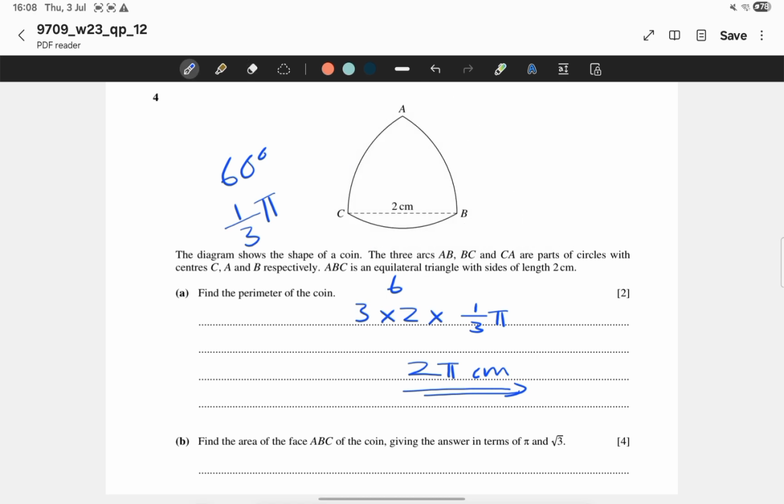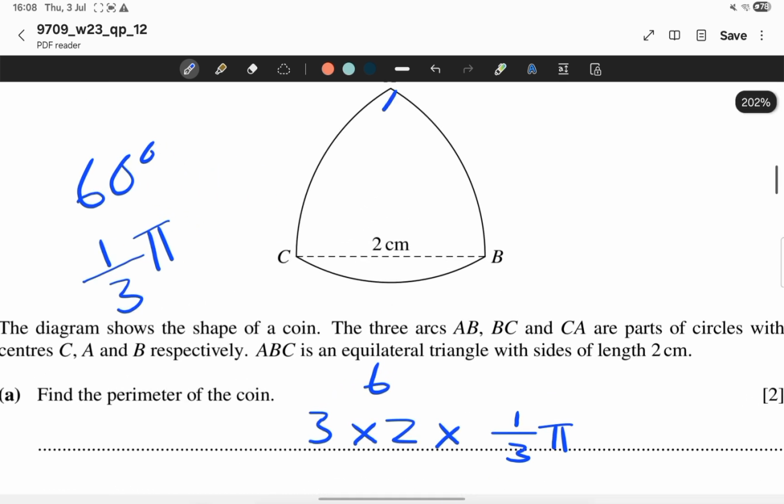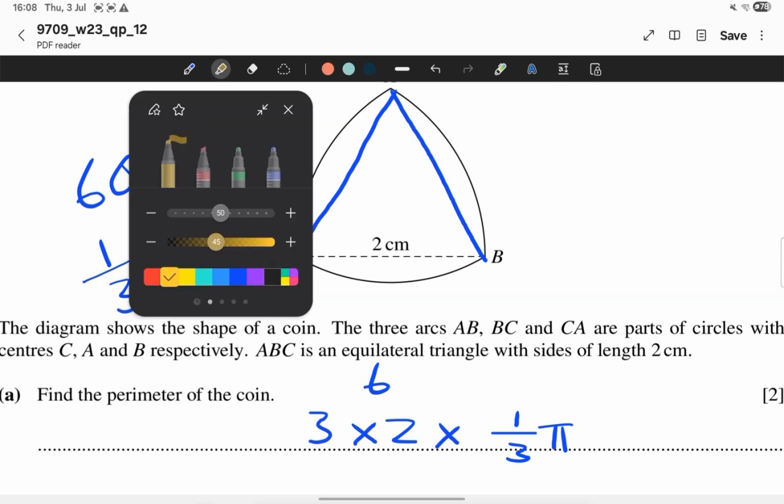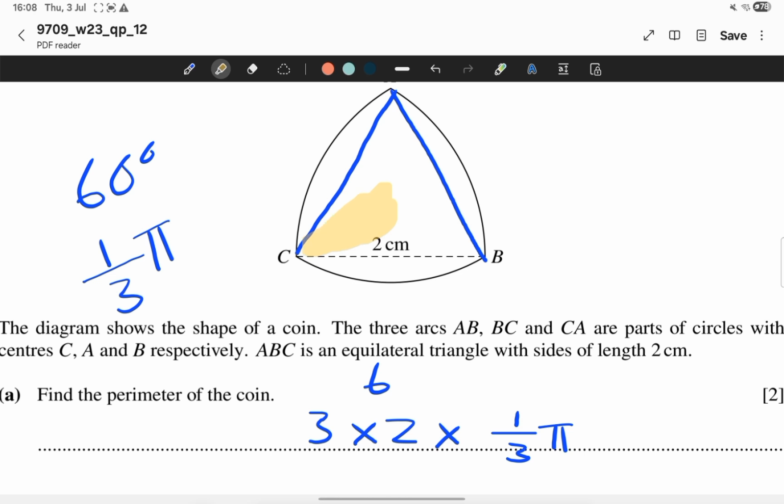So for us to get the area of face ABC, we are going to consider a diagram like this, right? And what I'm going to do here is get the area of this space that I'm shading. That's the area that I'm going to calculate. Then I'm going to calculate this area right here and this area right there, and I add, and I know this area is equal to this one.